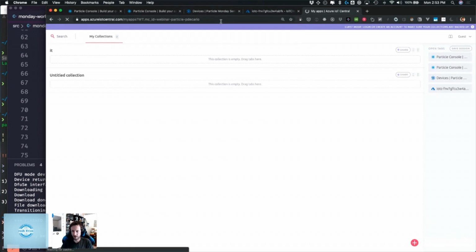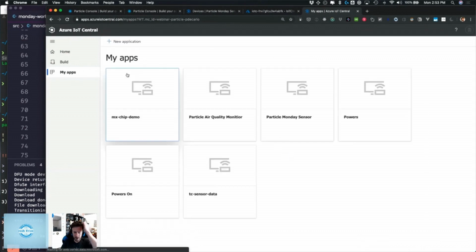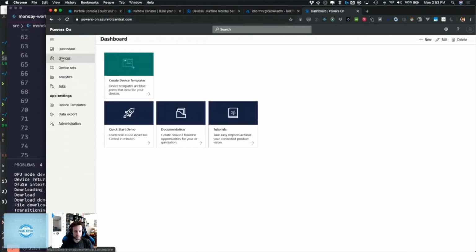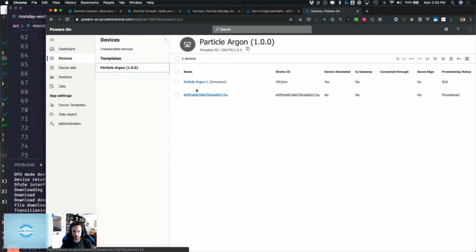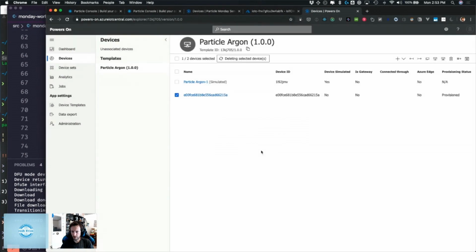But I didn't see an error. So I'm going to go to my apps, and the app that I created last week was this Powers On app. So I'm going to go into devices, Particle Argon, this device, and I am going to delete this device.